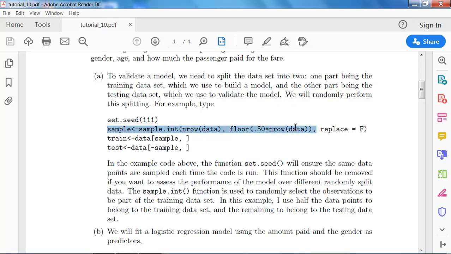So this line will generate a vector that is half the length of the data frame, and these data points in this sample will be in the training set. For the training data, I want the rows that correspond to the observations that I sampled here, and the minus sign for the test means the other data points that were not sampled.